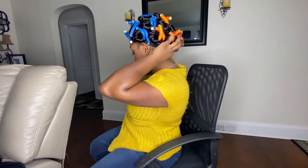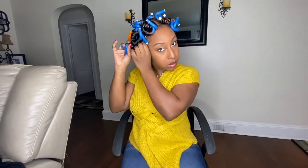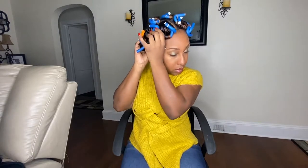So let me move this out of the way. So put the comb right here. I'm gonna snap the comb back. And then the comb in the front, I'm gonna put that in as well. And then the comb on this side. So my wig is nice and tucked. Time to take my rollers out.